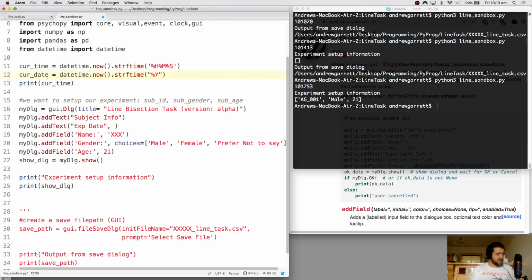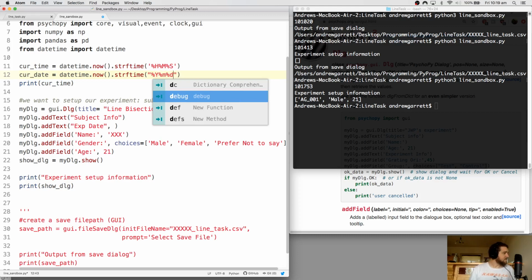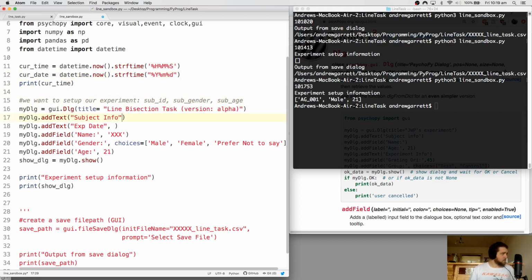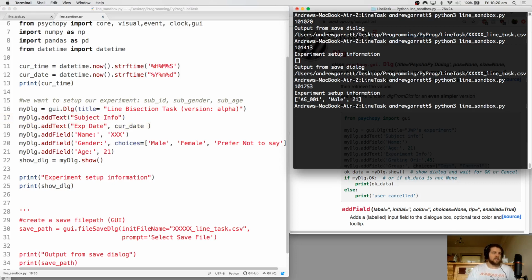We want the year, month, day. And so this here will now be current date. No, not subject info. Down here. We'll see what we get out. So hopefully this should populate the current date, but we'll have it backwards because we've formatted the time so that it's backwards.